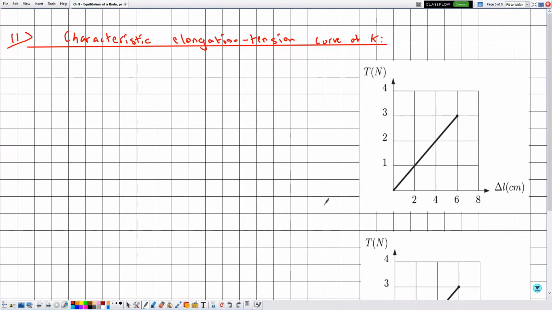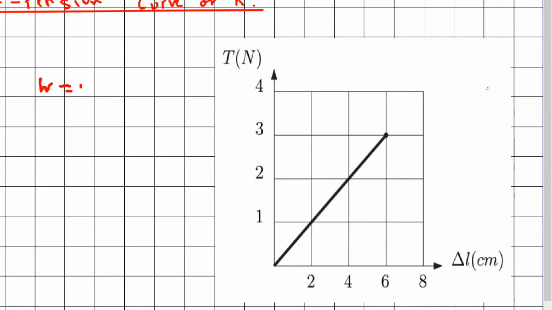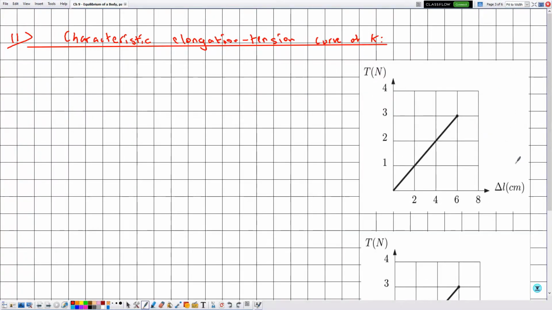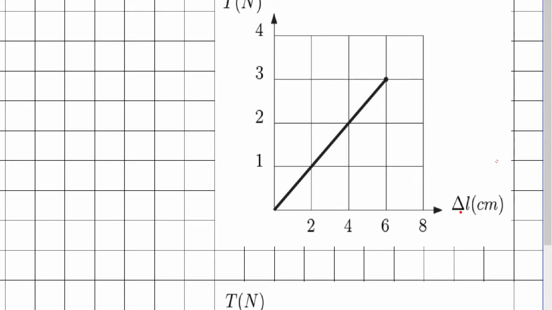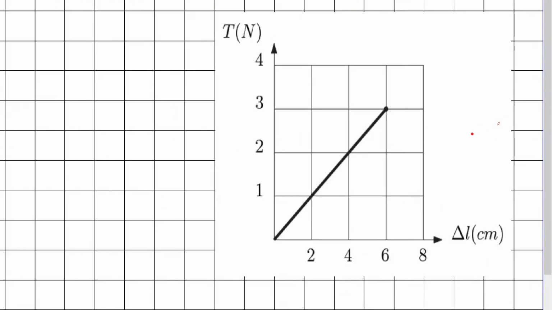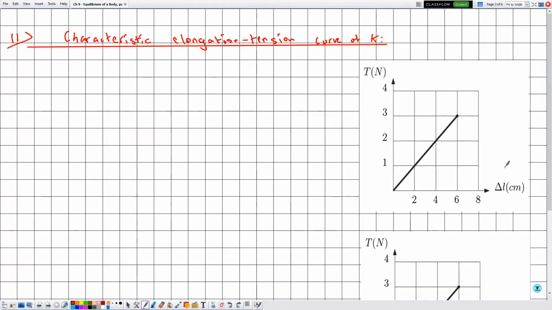Now we are familiar with such type of curves that we have encountered for an ohmic conductor, or in the case where we are discussing the following relation: weight is equal to m multiplied by G. Now the title of this curve will be the variation of T as a function of delta L, and this curve gives explicitly the graphical relation between T and delta L. So whenever we know T, we know delta L, and vice versa, for example. This is one of the important things that we can extract from such type of curves. Then in reality there are 6 important things to notice.